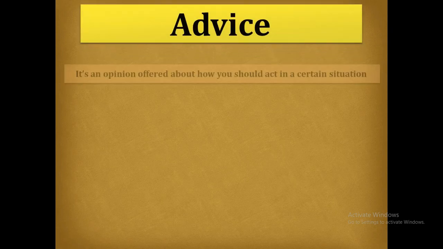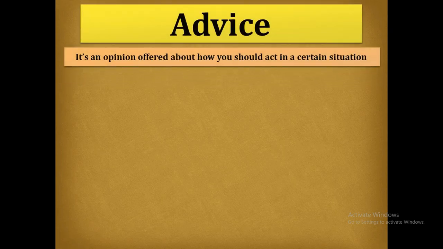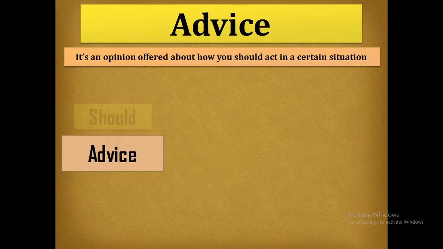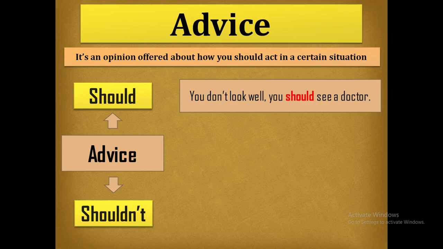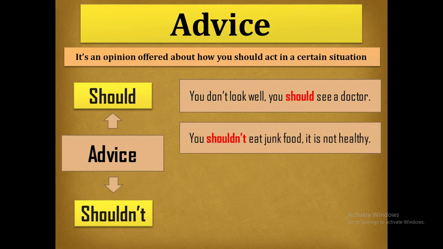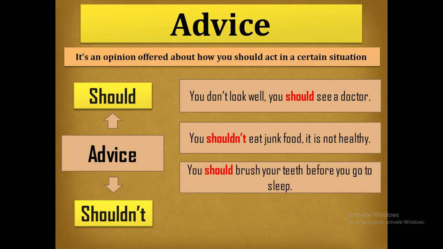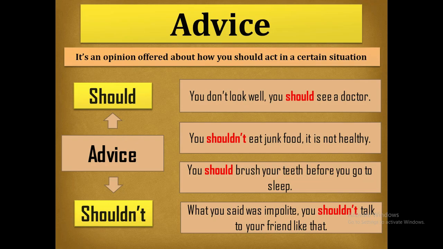Advice. Advice is an opinion offered about how you should act in a certain situation. Terms we use to perform an advice are should and shouldn't. Let's see some examples. You don't look well, you should see a doctor. You shouldn't eat junk food, it is not healthy. You should brush your teeth before you go to bed. What you said was impolite, you shouldn't talk to your friend like that.